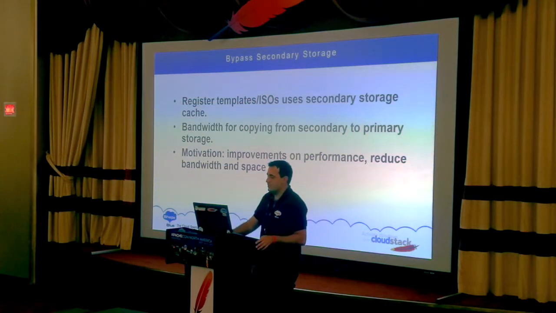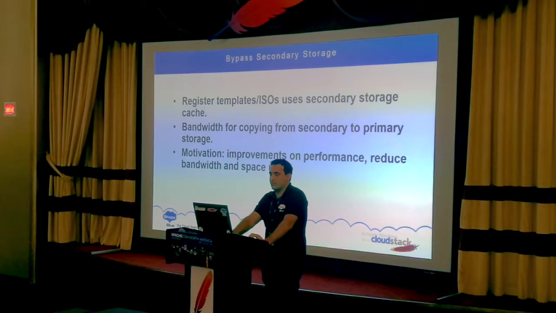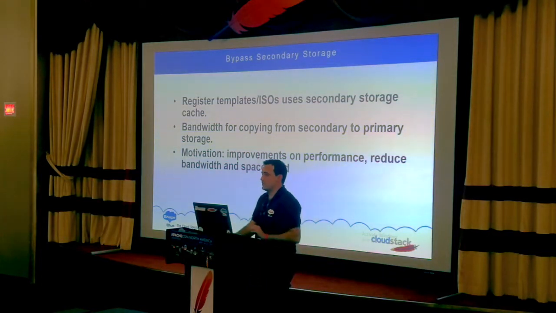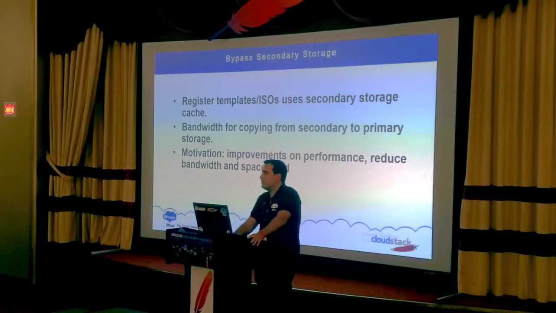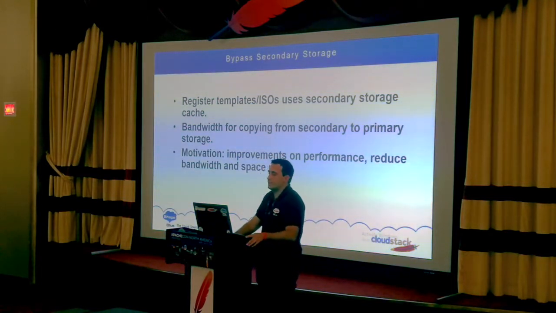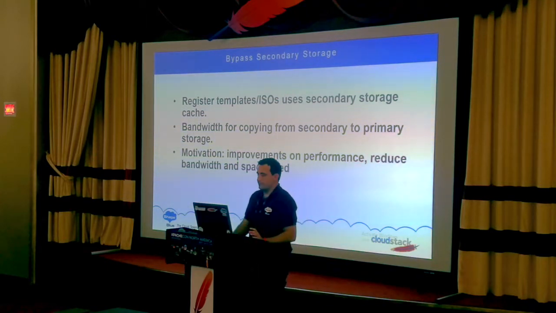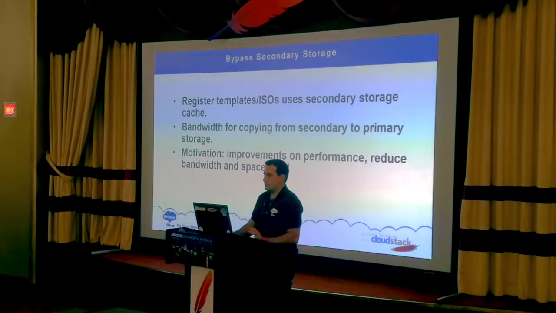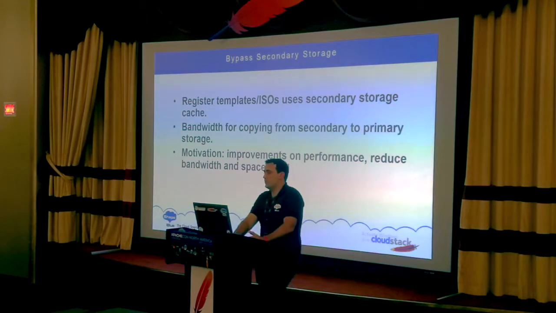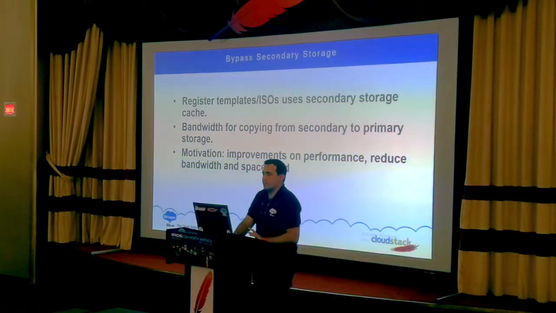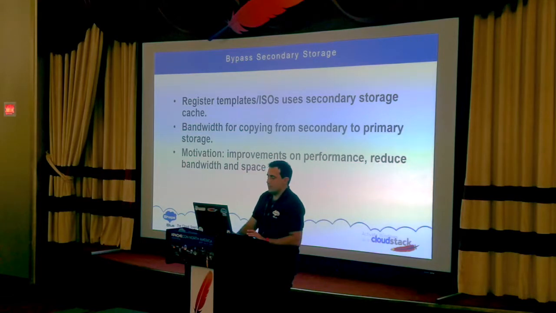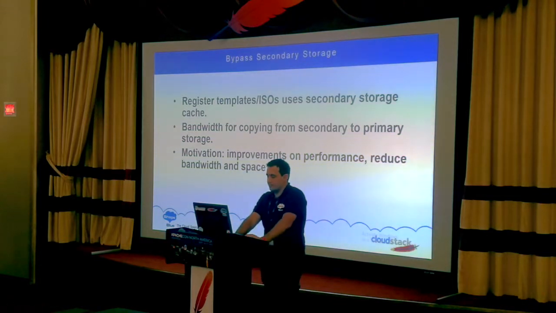This talk is going to be about a new feature which we have been working on. I've been working on its development. This feature is available in version 4.11.1, and it is a way to bypass secondary storage while you are trying to deploy VMs and register templates and ISOs. I'm going to try to show you the advantages of doing that. This feature is being implemented in KVM as a starting point, and we'll see which performance improvements it can bring.